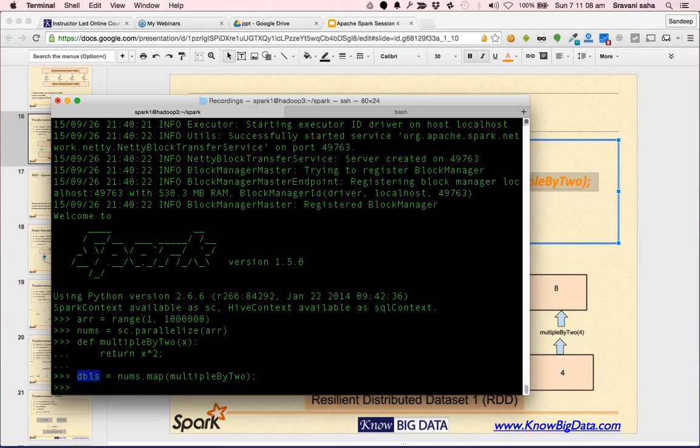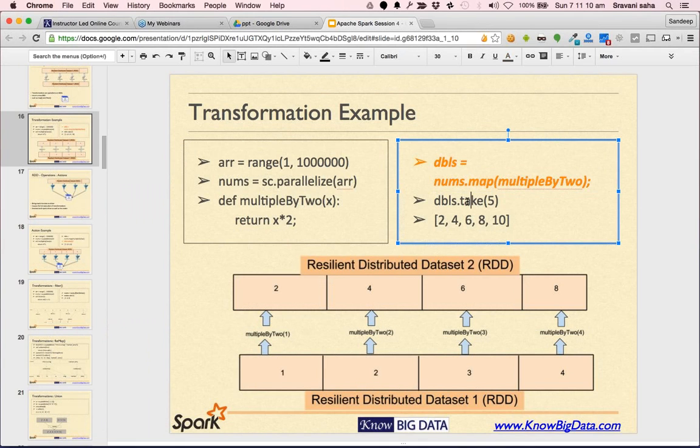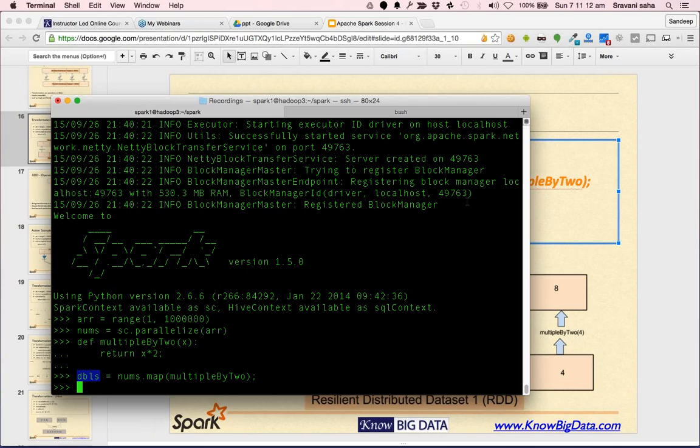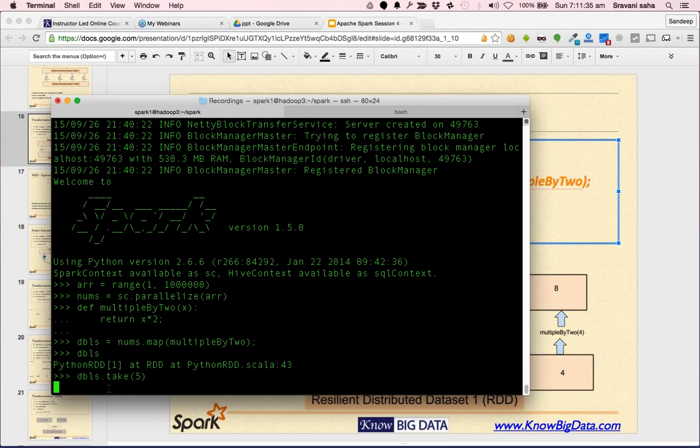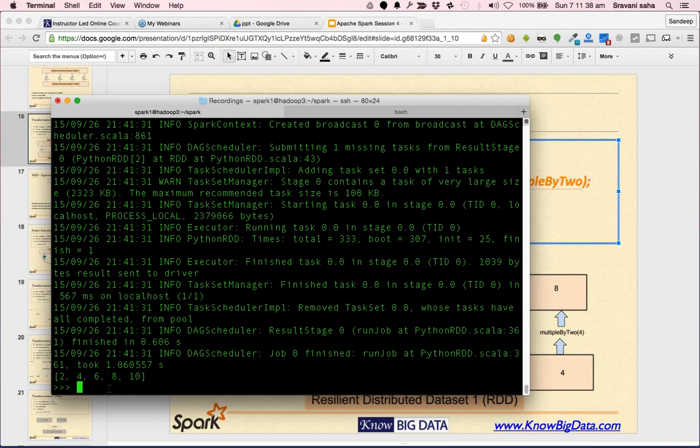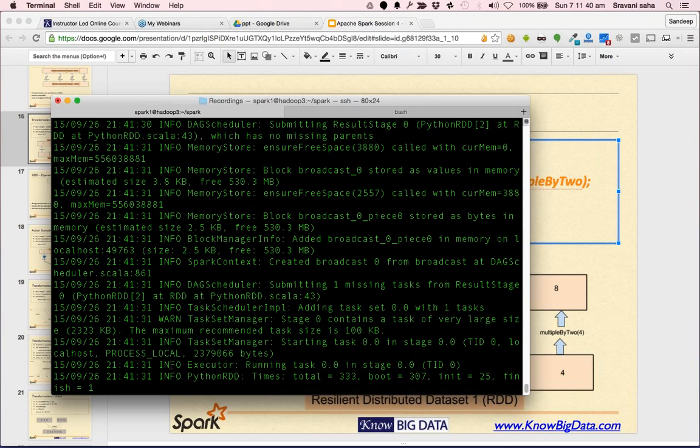At a later point of time, the moment we say things like take, which means we want to take five elements out of this RDD. If you check what DBLS is, it says it's a Python RDD. To bring the data back to you from the cluster, you need to say take. The moment we said take, it started the whole process.